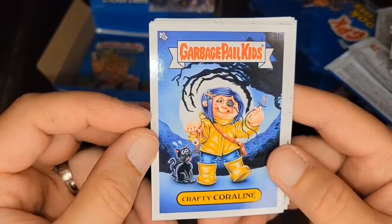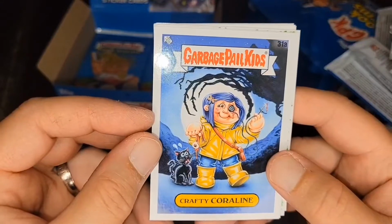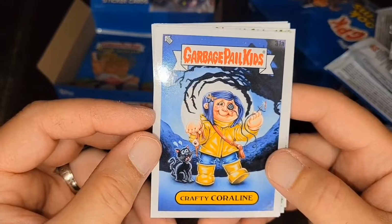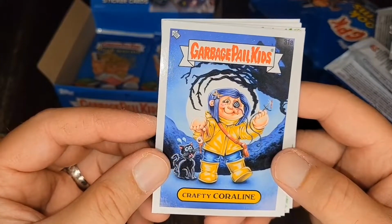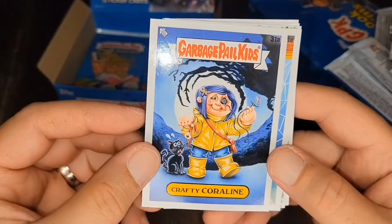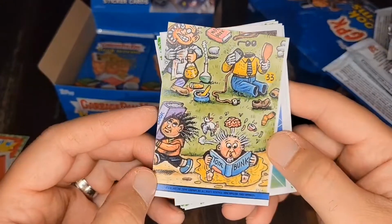Crafty Coraline. Oh, except this Coraline seems to have been... It's interesting how they have these alternate universe versions of these characters. Like, here's the Coraline who actually decided to go ahead and sew the buttons on her eyes and give in to the other mother.